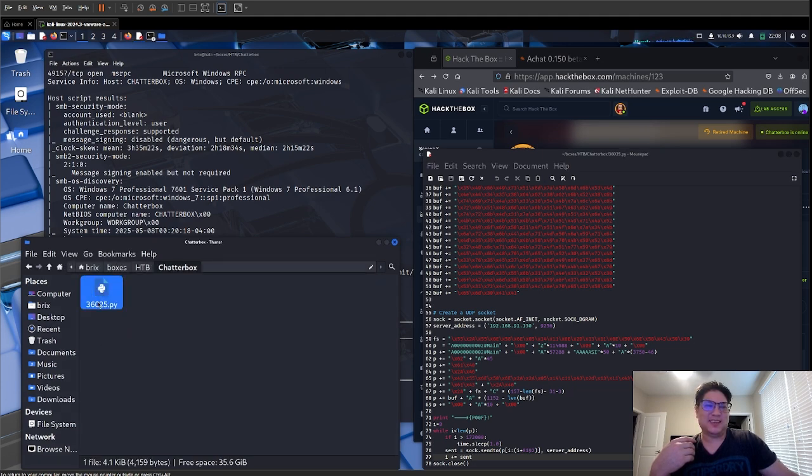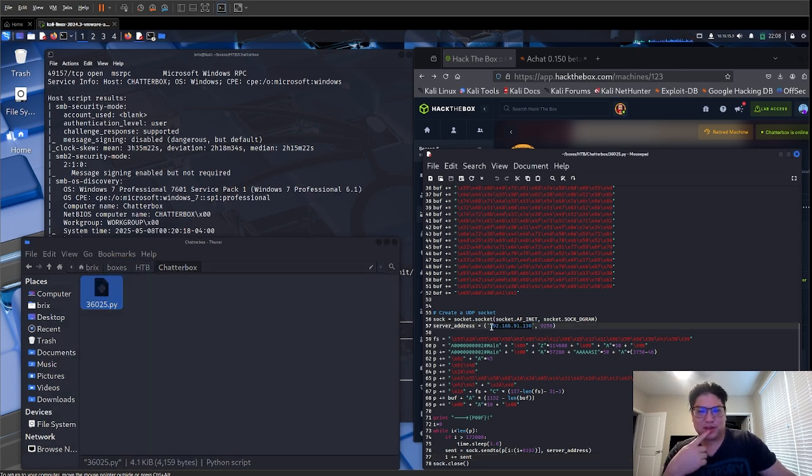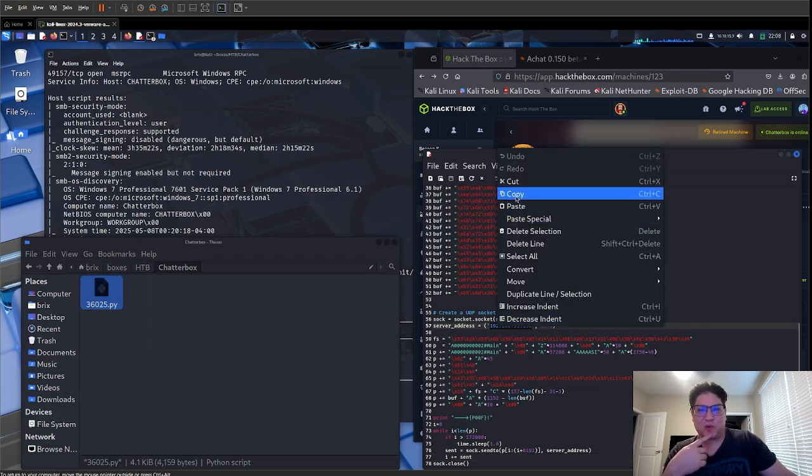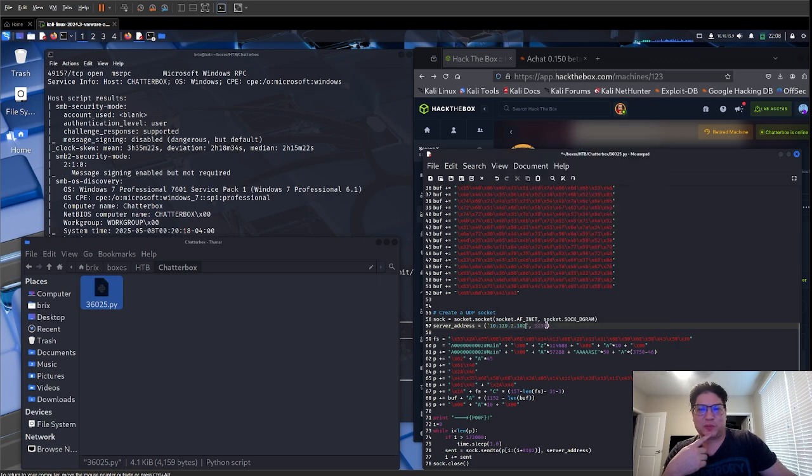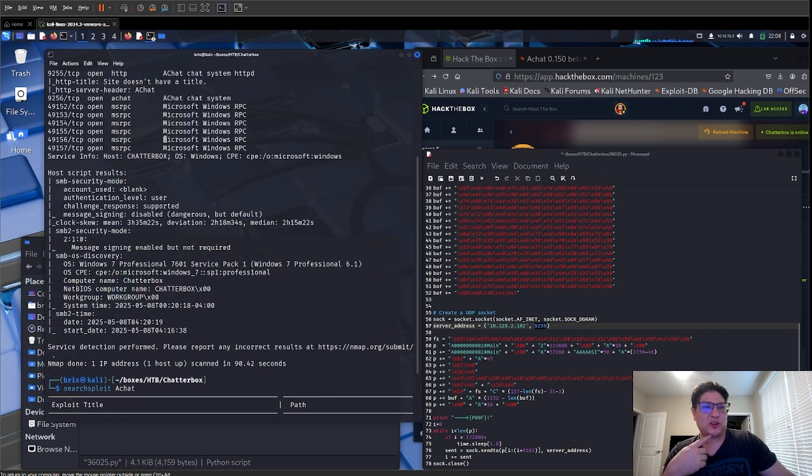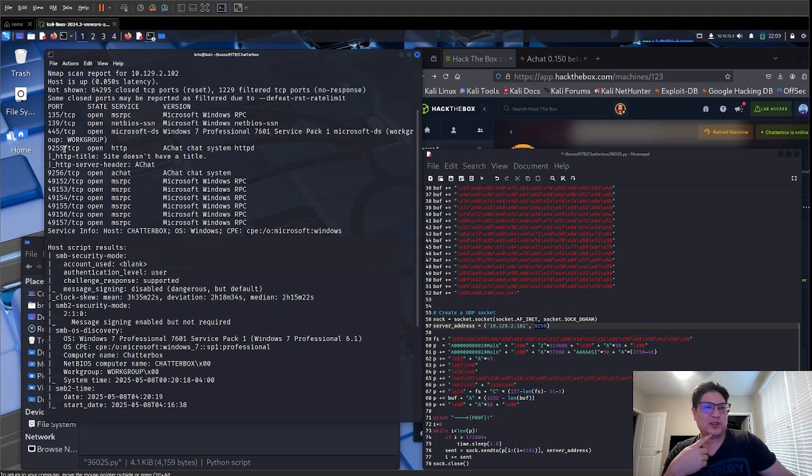Oh, it's already open. Duh. Change this bad boy inside here. We have to leave that port, because that's the port that we saw in nmap, which is right here, 9256. And this is the HackTheBox attack box, whereas my Kali box is 10.10.15.9.